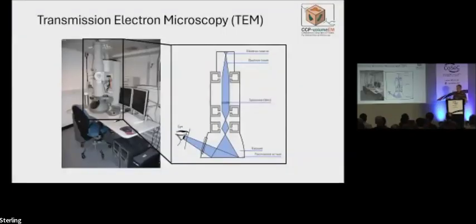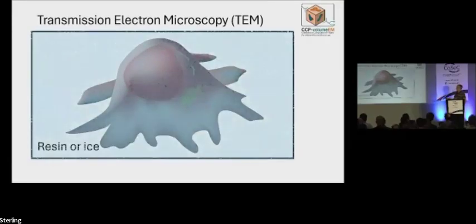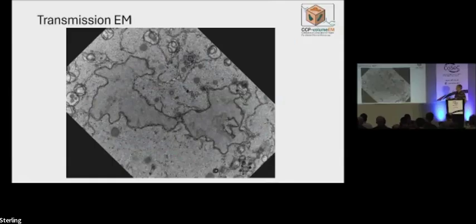The other broad type of electron microscope we use is transmission EM, where we now have the sample in the middle and we shine essentially a torch beam of electrons through and we look at the shadow behind it. To do that, we need to embed this cell in something super hard like resin or ice. We cut a very thin slice through it. Electrons don't like to go through much stuff, so this has to be less than a couple of 100 nanometers thick. The electron microscope needs to be under vacuum to keep the air molecules out of the way. This is the sort of typical image you get from one of these.